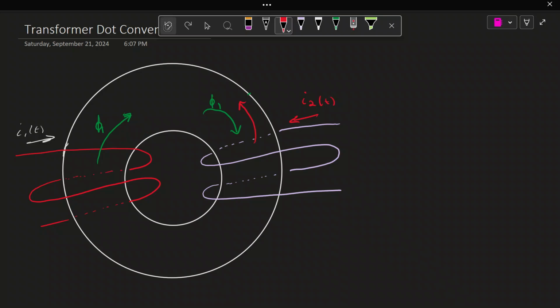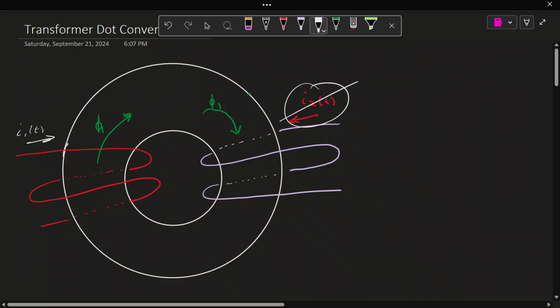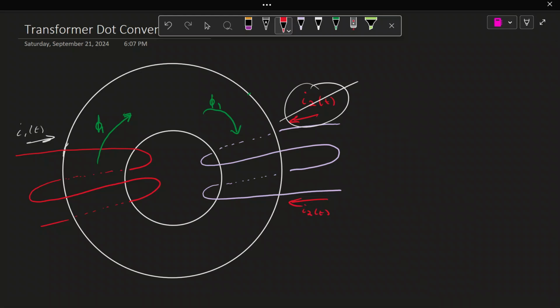So what we want here is we don't want this. We can take a circle and crop this out. What we want is the current going through this side. And again, if you want to do the right-hand rule here, the wire is going above and the current is going from right to left. So your fingers are pointing to the left side. Your palm is facing down because the wire's above the core. Grab the core, hold on to it, and your thumb is pointing down. So now the flux is going this way.